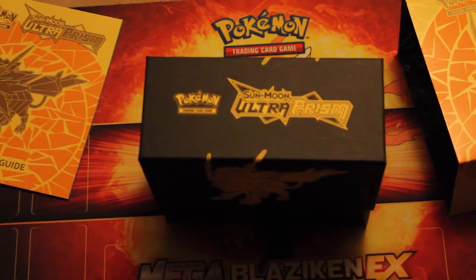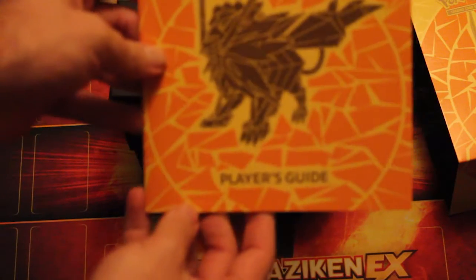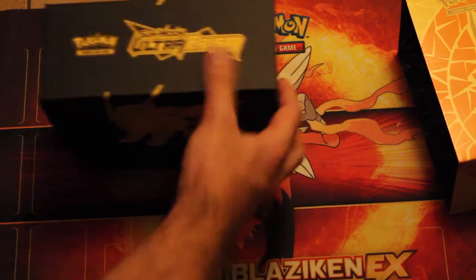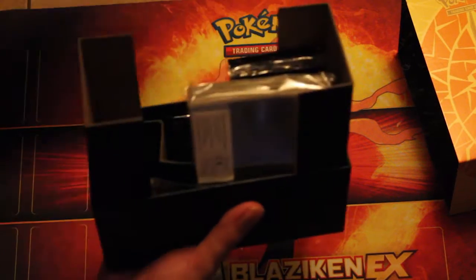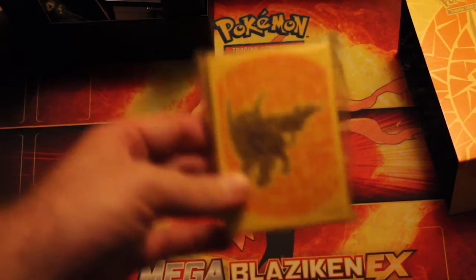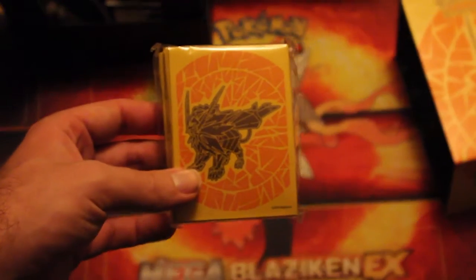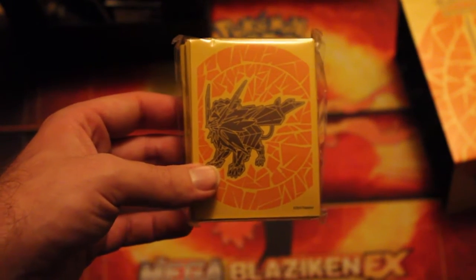Right guys, we've got it pretty much open now. So we've got our player's guide here, which has a list of all of the cards in this set. It's these ones at the back we're really interested in. Especially the rainbow rares. Let's open the main box. We have our Solgaleo or Necrozma Solgaleo, I can't remember what it's called in the set, sleeves.